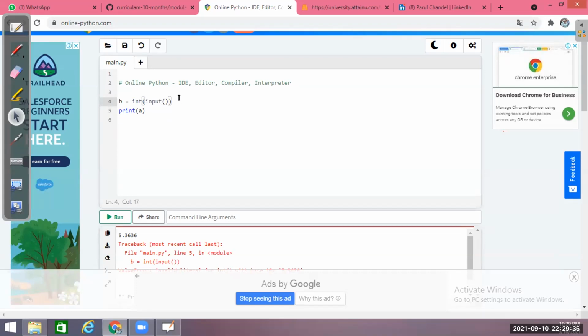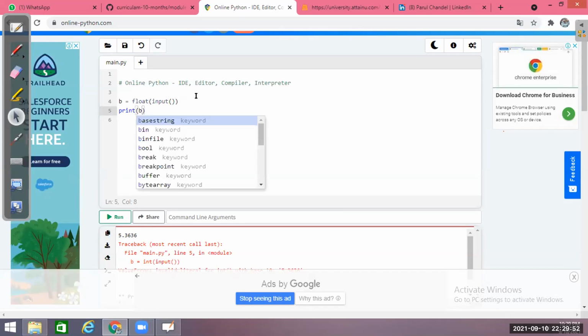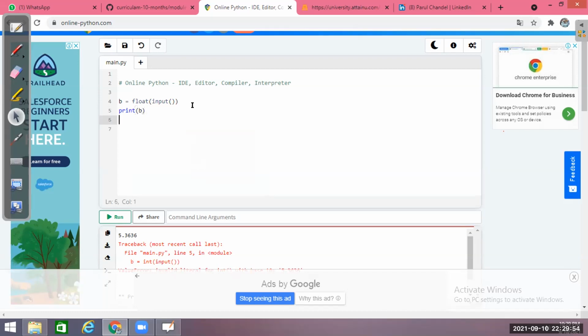Tell me what you want. B is equal to float, then input. Okay, then give that. And on the next line, print int, then in brackets and inside type b.